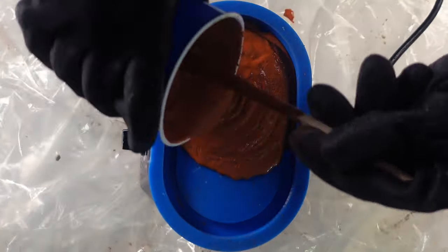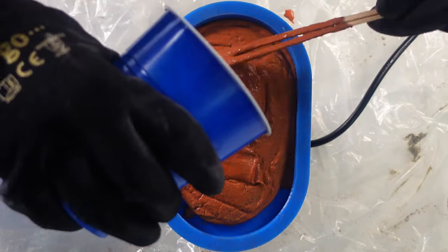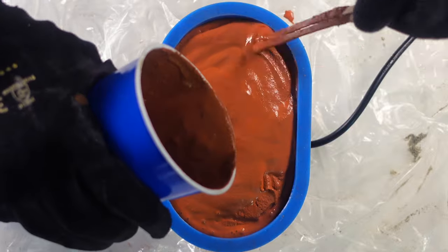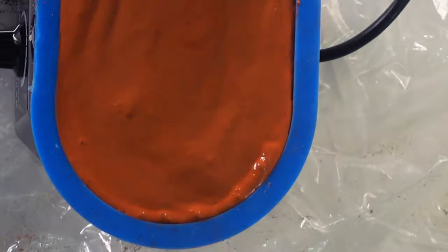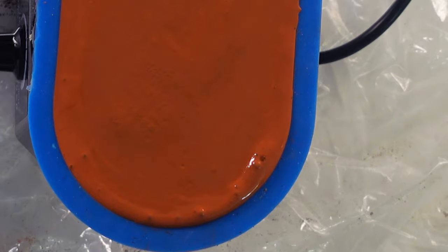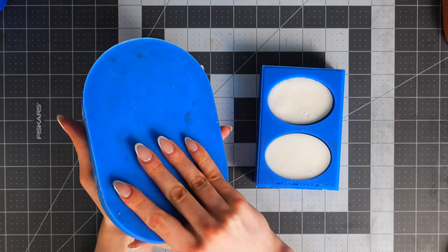The black and gray device that I'm using is called an oscillator machine, and this is commonly used in the dental field. Its main purpose is to essentially vibrate the oxygen bubbles that are trapped in your mold. It's not required to use an oscillator, but it is definitely a preference because the air bubbles affect the final look of your product. As you can see here, I'm tapping it as well just to assist the oscillator because sometimes it's a little slow at getting there, but I typically only need to leave it on for about 2 minutes.